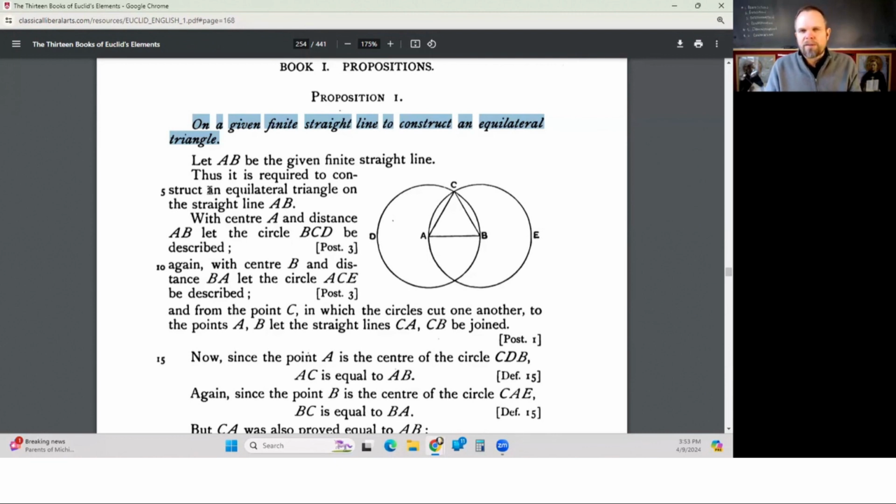We then looked at the postulates and saw what we're allowed to do, what steps we're allowed to take that don't require any great mental leaps, but are pretty simple and understandable. And then we saw the common notions or axioms. And that was all we had to work with: those definitions, postulates, and axioms, the elements. And we used them with the help of reason to invent something new, namely this first proposition.